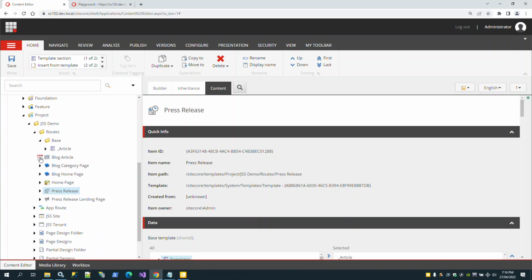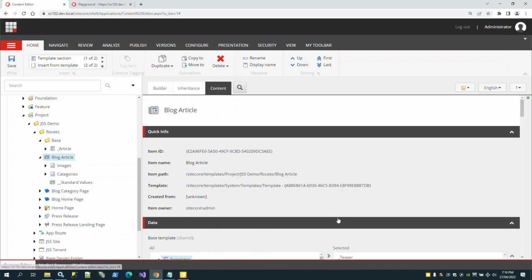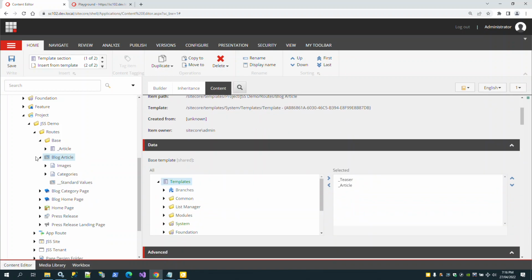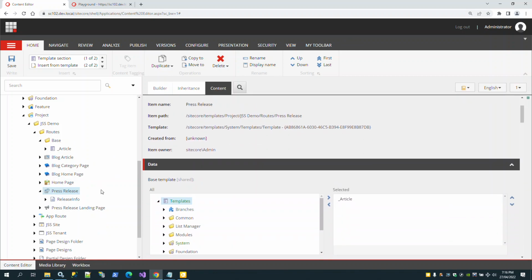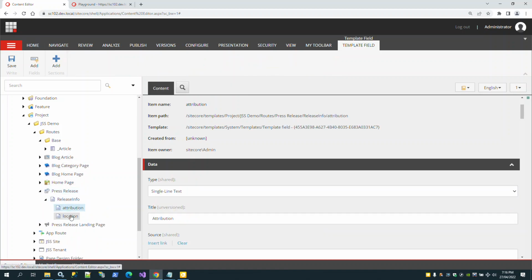And then within each of those, I've applied _article as a base template, and similarly, I've done the same for press releases. So they share those fields, and then they only have to implement the fields that are relevant to them, in which case, images and categories for blog, and the location and attribution text fields for press releases.